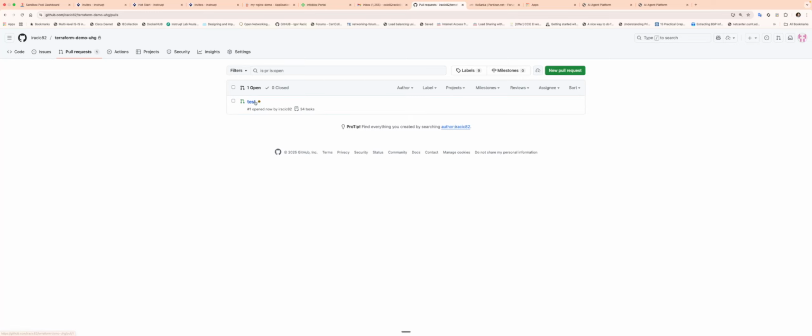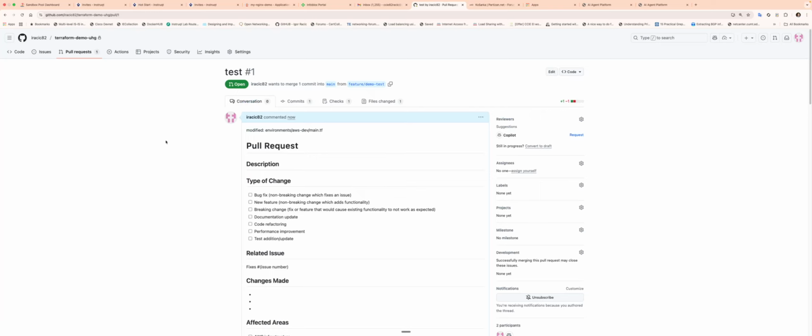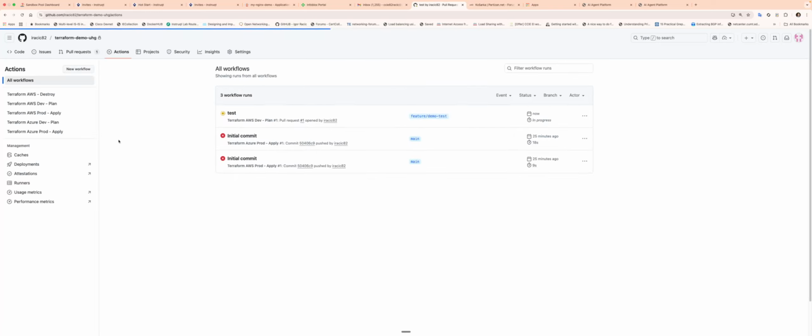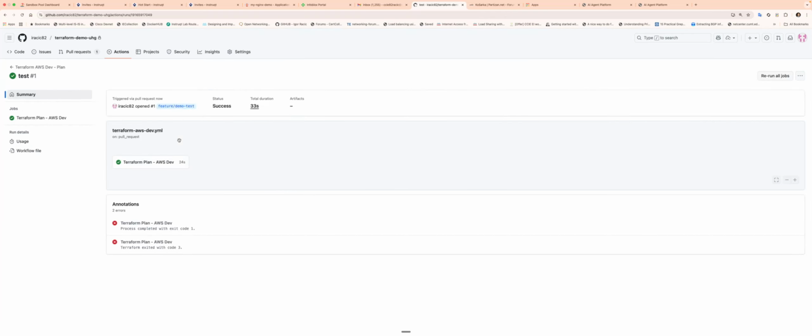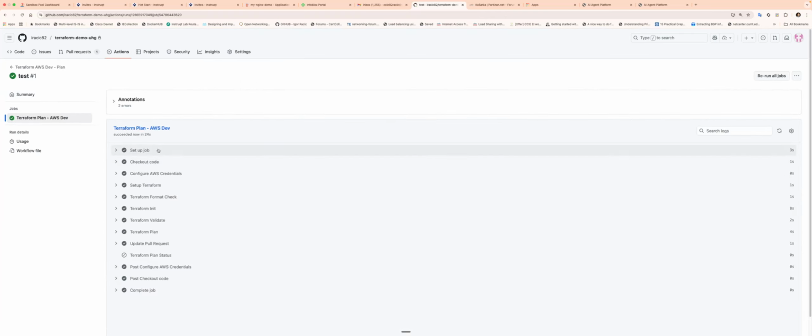You can see the pull request is actually in the action. So what's going to happen? If I go to the action here, you're going to see that the PR is going to initiate the Terraform plan because we made the change. If I click here, I'm going to be able to see what the runner did. The runner set up the VM or a Docker image, configured the credentials, pulled the credentials from the secret, set up Terraform, got the Terraform remote state, did the Terraform init and Terraform validate. You can obviously check all the logs and stuff. And then it runs the Terraform plan.